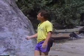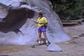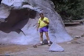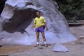Nothing hones up your technique and strength faster than bouldering or practicing on small rocks. It's also the fastest way to get hurt because whenever you fall off, you hit the ground. So always keep your eyes peeled for things you can fall onto, and whenever possible, use a spotter.